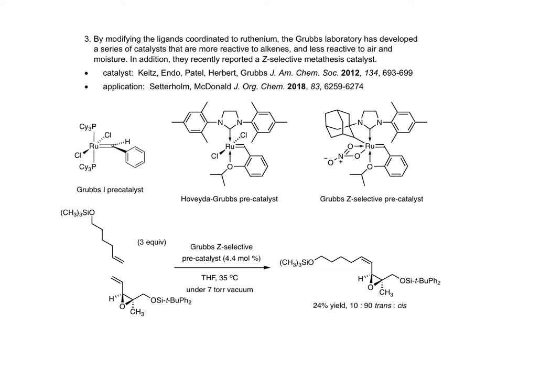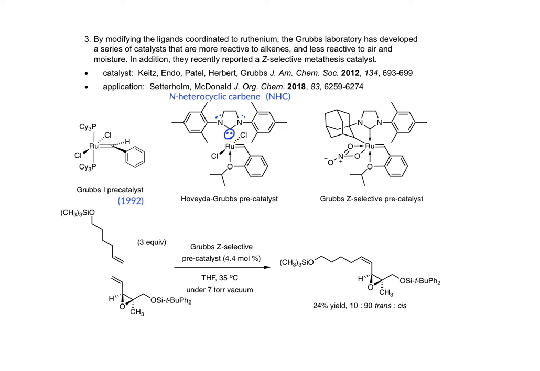The third video in this series describes a progression of catalysts from the Grubbs 1 precatalyst with two tricyclohexyl phosphine ligands. In the late 1990s, Grubbs and several other laboratories reported replacing one of the phosphine ligands with an N-heterocyclic carbene, which is a neutral 2-electron donor ligand, with the carbene stabilized by resonance delocalization with the non-bonded electron pairs on the nitrogens.